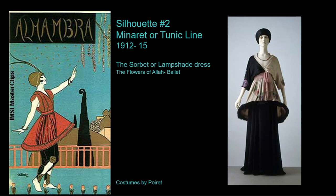The original minaret version from the ballet had a wired skirt hem to make it stand out and could be worn over another skirt or harem pants. After the ballet opened, Poiret created versions for wealthy women to appear at the most chic parties, covered by the fashion press. He incorporated it into his fashion line after it became an enormous sensation, calling it the sorbet dress — now sometimes called the lampshade dress. This extreme form was not worn by many women, but it changed fashion overnight.